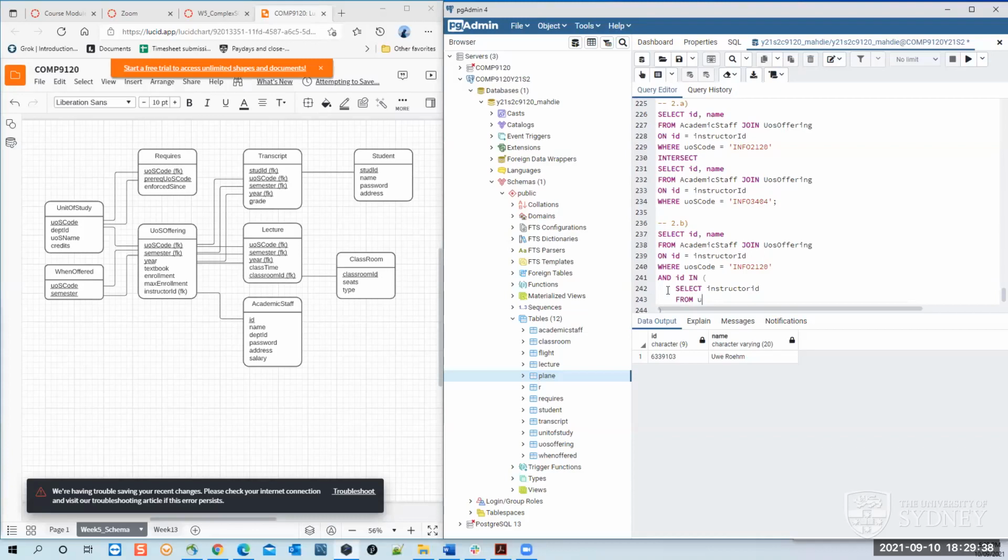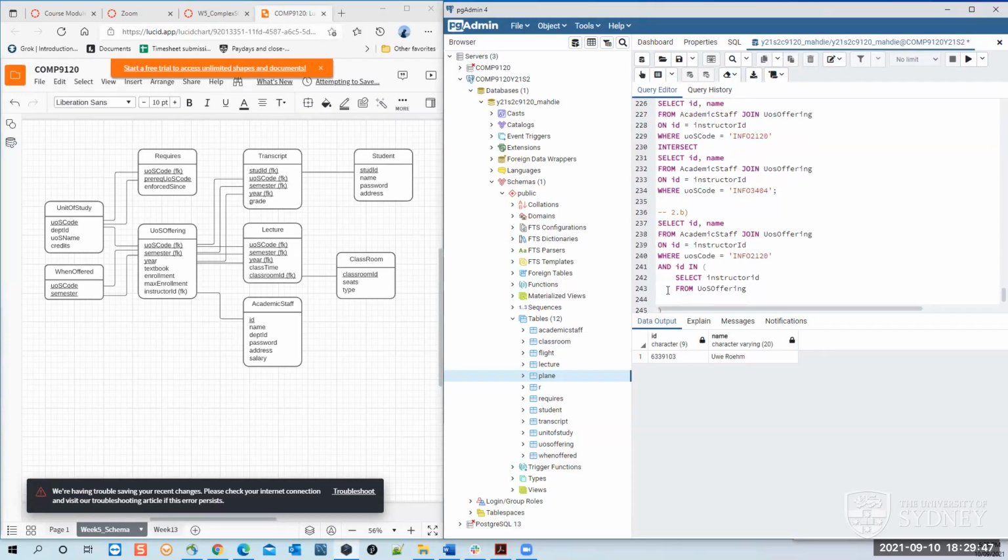From unit of study offering, where unit of study code is equal to the other unit, INFO 3404.